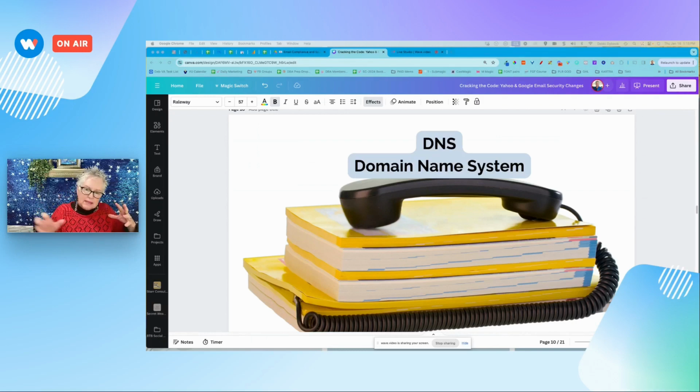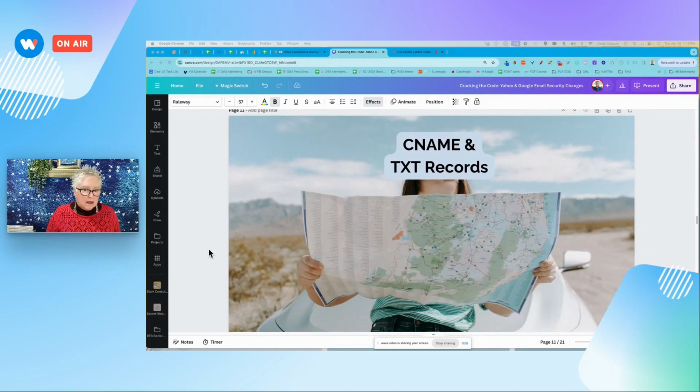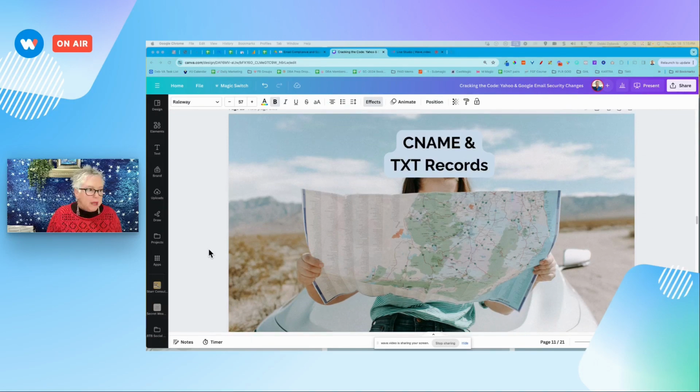So it kind of ties in the back end actual little IP address with the name, so google.com, if somebody types that in, the DNS is like the map director, and it can send people to the right place. All right. So that's DNS. Now, inside of your DNS manager, you have to set up the directions for all of this alphabet soup that we've just talked about.